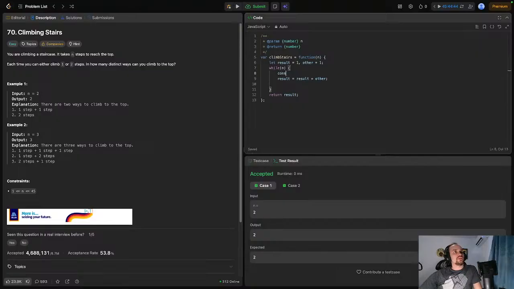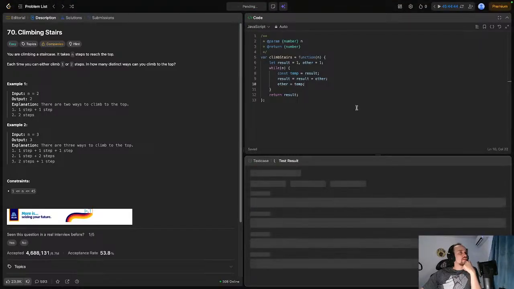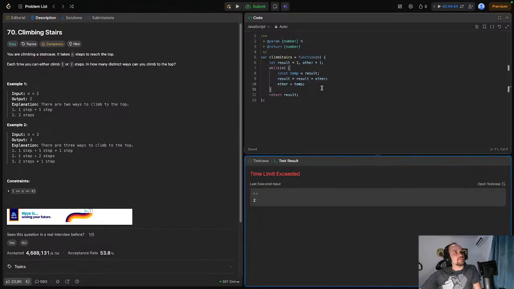I think we gotta do const temp equals result, and then other equals temp. Something like this. It's been a while since I've done Fibonacci sequence. Oh, we didn't do n minus minus.